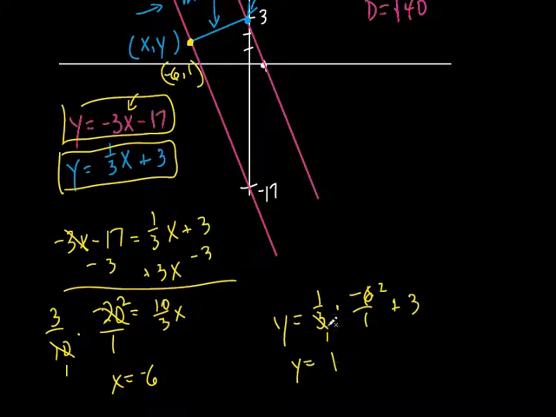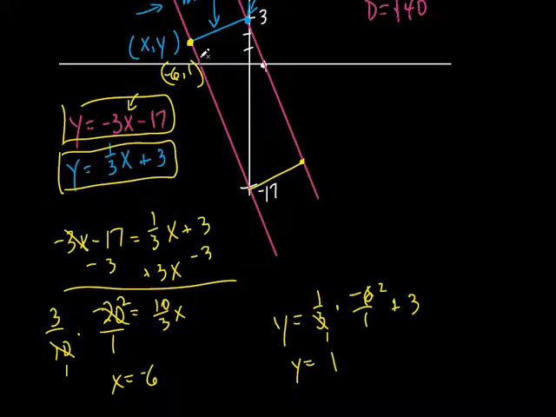Well, you might have picked, did you pick this point down here? You probably picked this point over here. You probably went this way. Yep. And you could get a different x and y, but still, when you find the distance between the two, it's still going to be the same thing. All right, so it doesn't matter if you go up here. I just picked up here just because 3 was easier than negative 17.